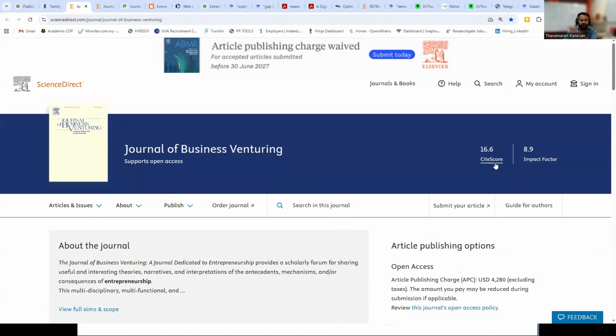CiteScore is for Scopus. The moment you see impact factor more than 3, 4, then 8.9, all these things, don't. Unless your paper memang designed for Q1, Q2 or Web of Science, then go. Remember, don't walk into a Ferrari showroom with 10,000 ringgit down payment. You cannot buy. Unfortunately, you should go to Honda or Toyota. Same thing. Don't go to Web of Science journals with a paper written for Scopus standard only. This is not going to turn out very well. Okay, clear?